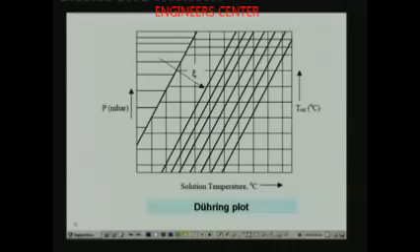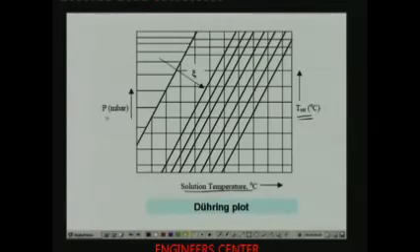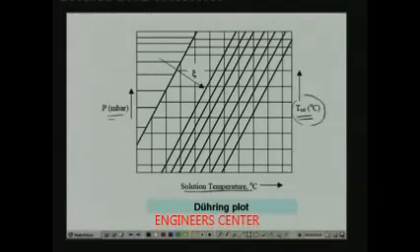What I have shown here is known as a Dühring plot. Here you have solution temperature on the x-axis and the saturated temperature of pure water on one y-axis, and you also have on the left hand side of the y-axis the vapor pressure. You can notice here that the x-axis, that is the solution temperature, is linear. Similarly, the saturation temperature scale is also linear, whereas the vapor pressure scale is non-linear. You can see that the difference is varying.